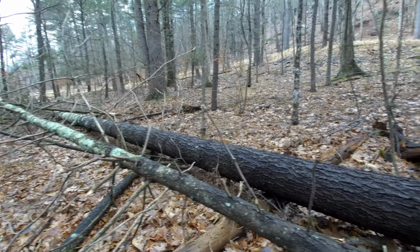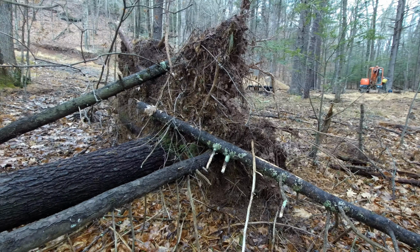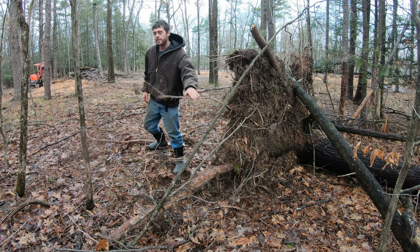He wants it. So I got my Kubota over there. It's kind of one of the first jobs I'm doing with it. So let's pull this tree out of here. All right, so first let me knock the dirt off this stump and then pull this whole thing out of here and cut it up.